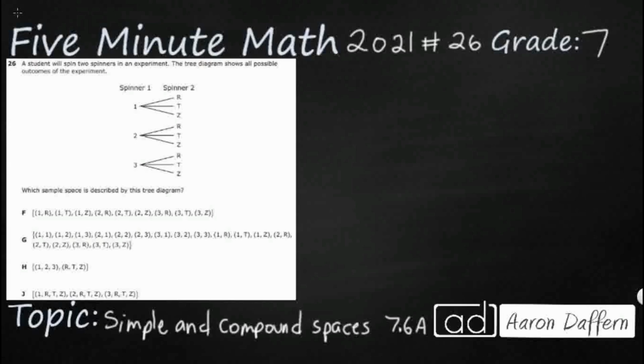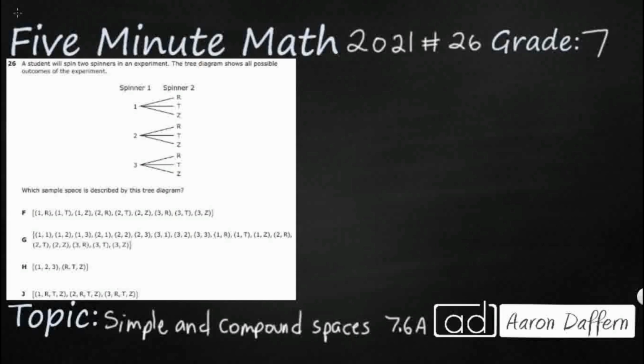Today we are looking at the 7th grade concept of simple and compound spaces. This is standard 7.6a in the great state of Texas, and we are using item number 26 off the 2021 released STAAR test. If you have not done so already, please take a moment to pause the video, work this problem out on your own, unpause it, and then we will look at our answers together.